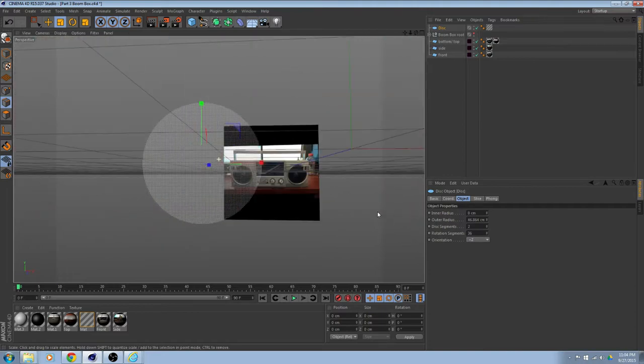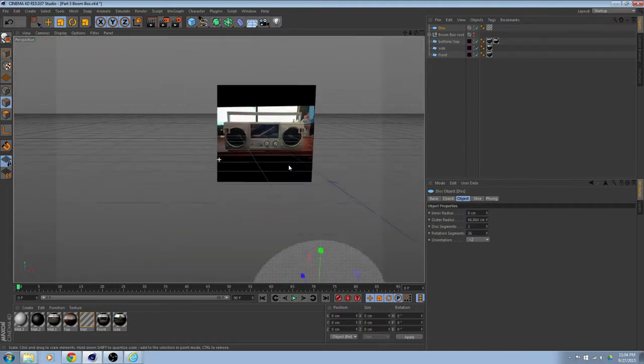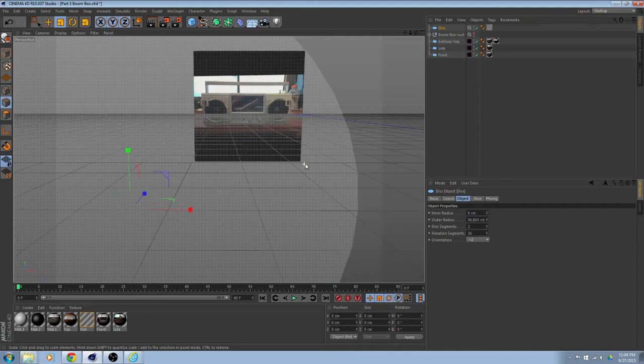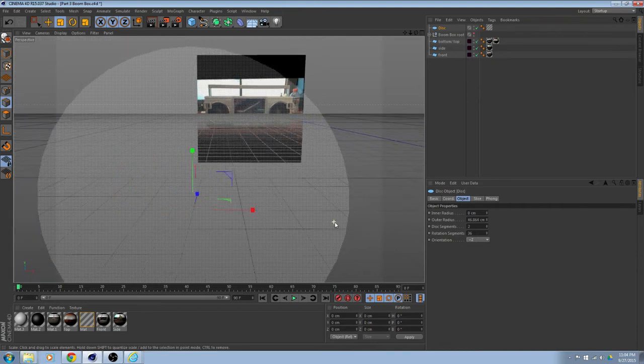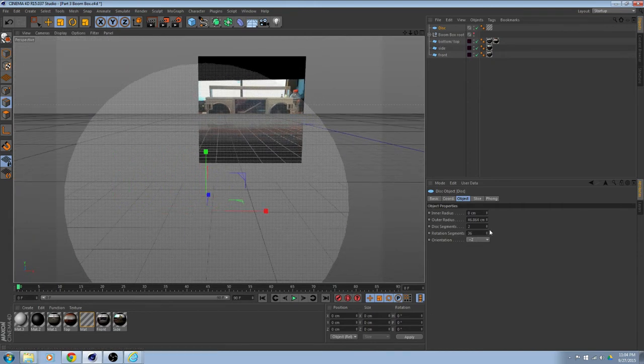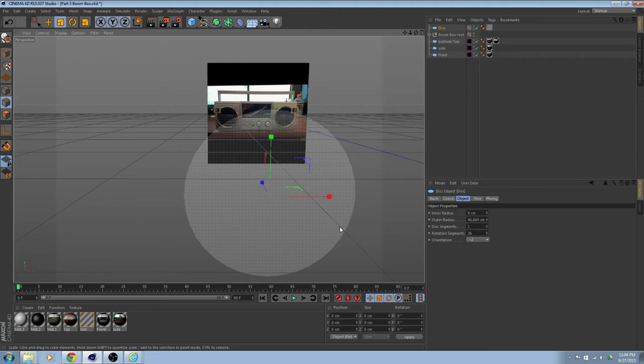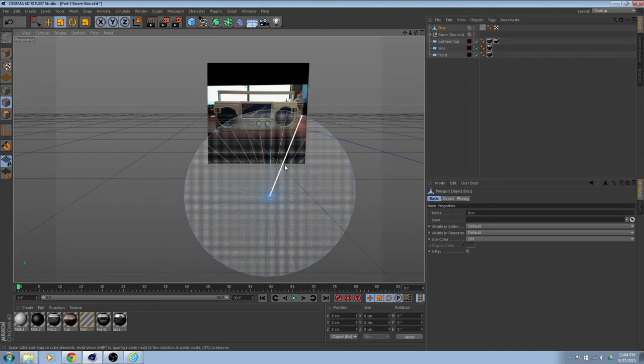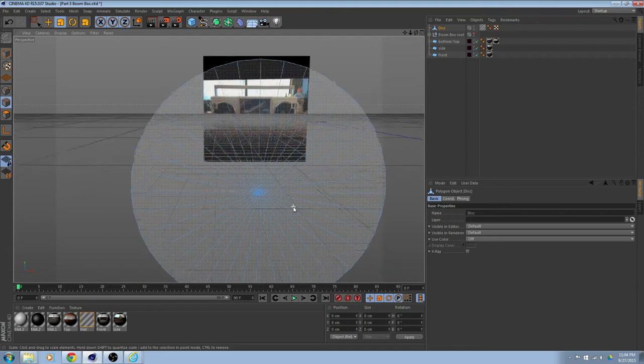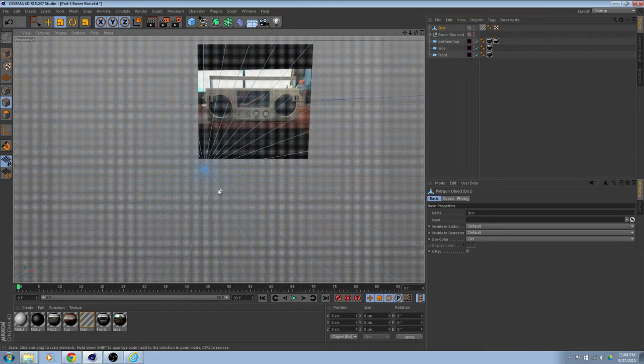It's not wanting to show me my edges, so we're going to have to make sure that the disc segments are down to 1. So this makes it just one big thing. So now if I go ahead and make this editable, you're going to see that I'm not going to have multiple rings or anything like that.